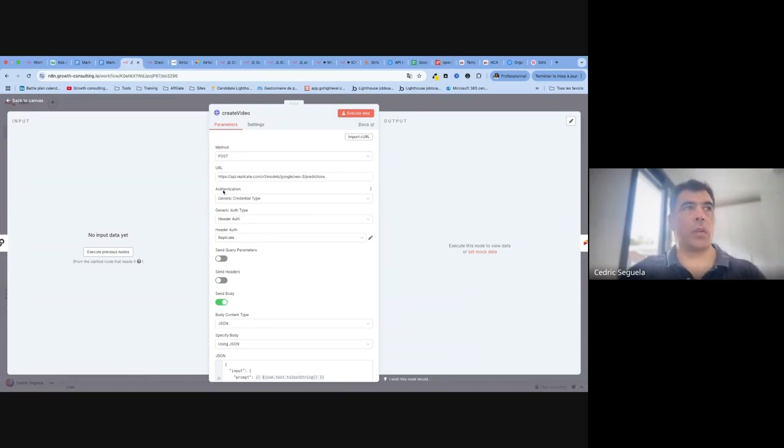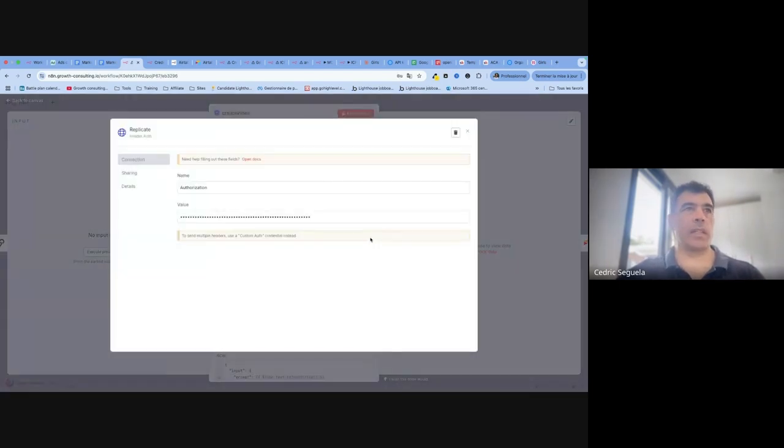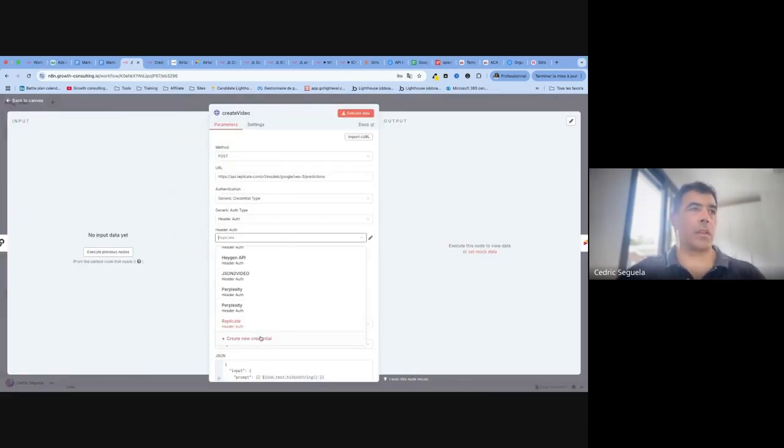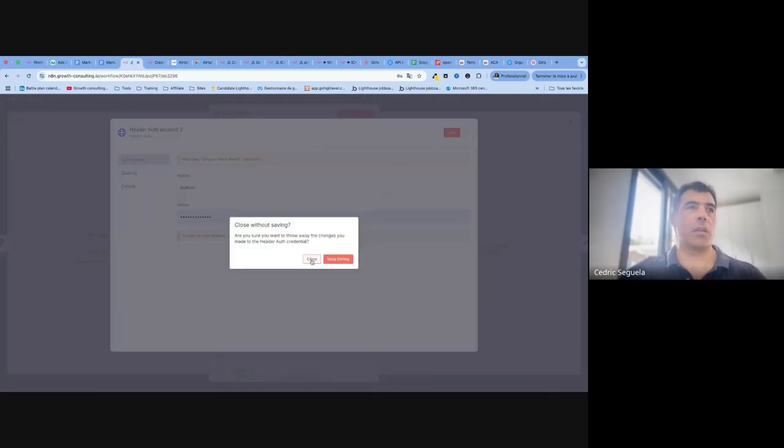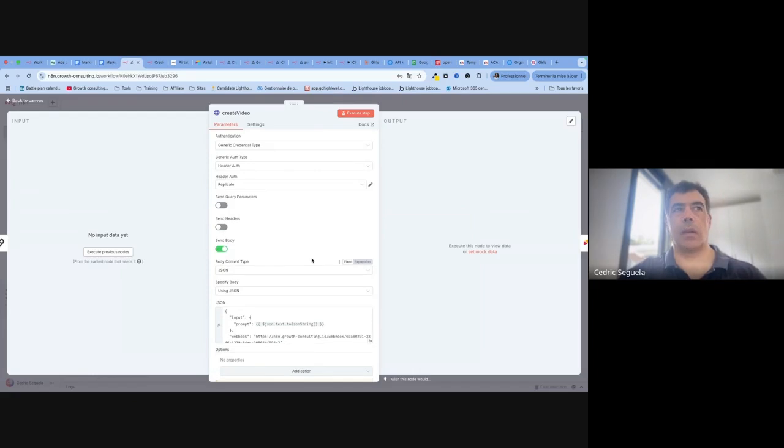Instead, this is going to be empty. You need to choose generic credential type, a generic host type, and then click on this pencil here and create a new credential. That's going to be authorization, and then here the key. Make sure you name it correctly, otherwise you will lose those credentials. But that's basically the process to protect your API key.